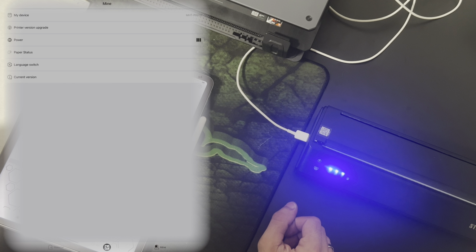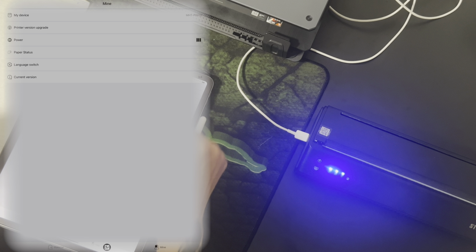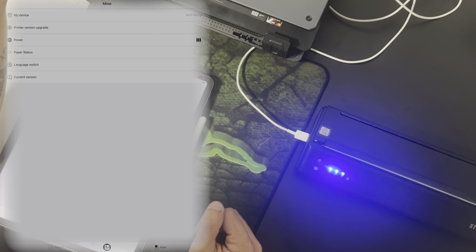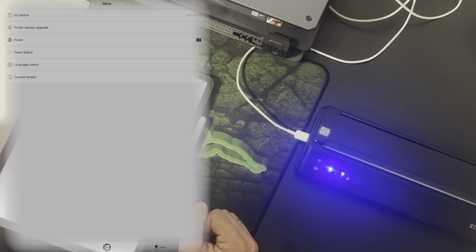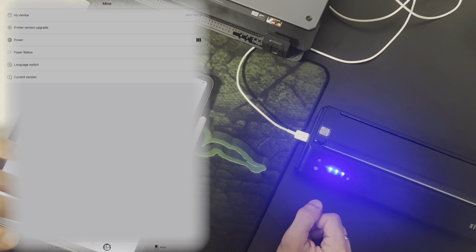Not one thing worked. Then I tried my printer version upgrade, it didn't work. Then I tried paper stat, it didn't work. I looked on my PC to install the drivers directly on the PC and tried, not working. And then after 2 hours of trying, for me it was the end. I wanted to take this printer and put it in the trash.